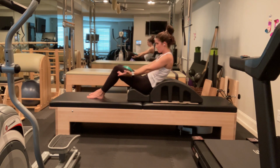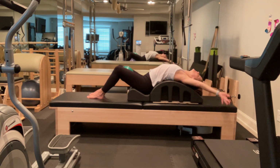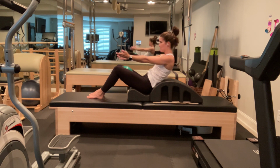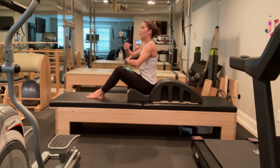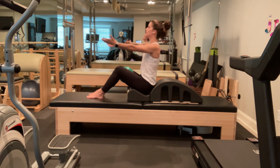Tuck your tail. Come back to the curl up. Articulate back. The slower and with more control you can do this. Wrap the ribs, sacrum, and up. The slower and with more control you can do these movements, the more aware of your movement you will be throughout the entire class. So we're still maintaining that squeeze on our inner thighs and glutes on the ball, right?